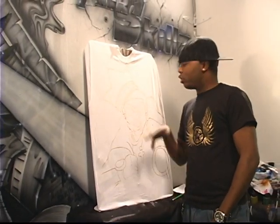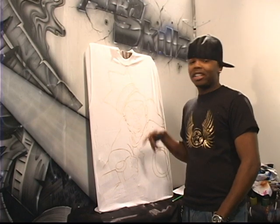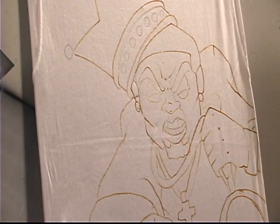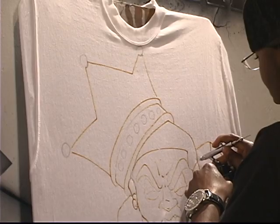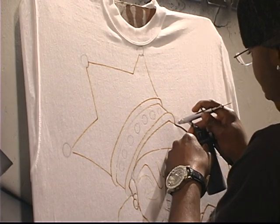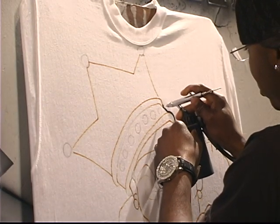Now we just got done drawing the image onto the t-shirt. Let's get down and dirty and start painting. In this next step, I'm going to start painting a black outline. This will allow me to use thick and thin lines to indicate shadow and depth.